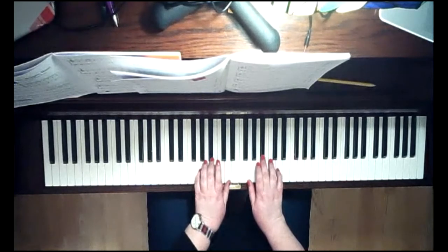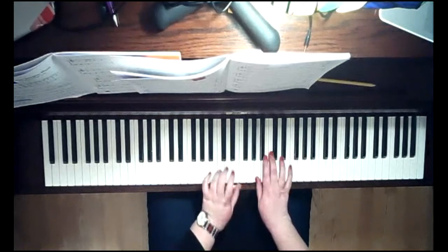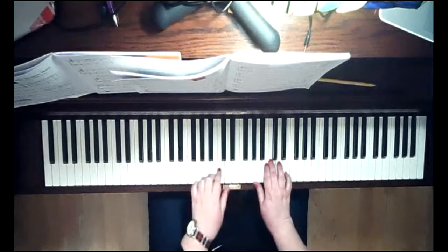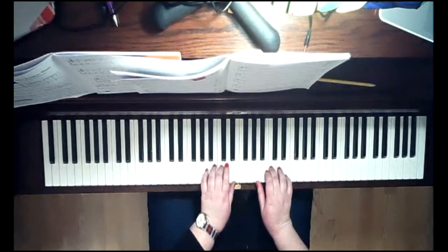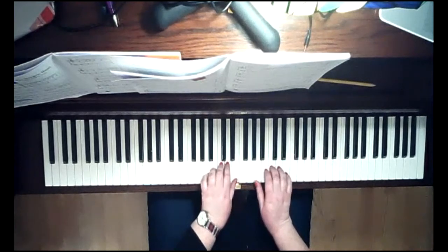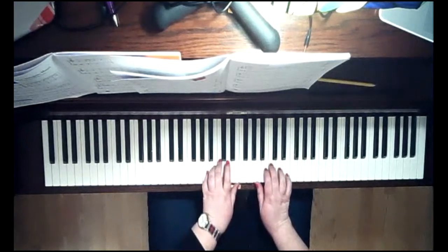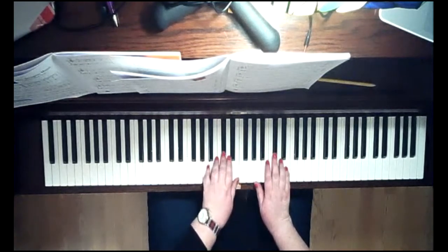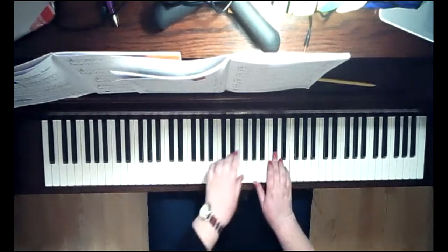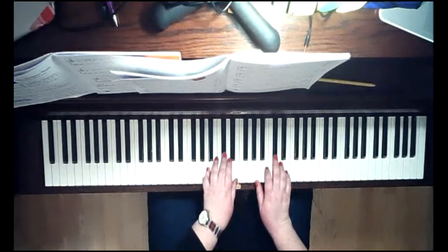Okay, let's try the A's. A and A minor. I'm going to do A, C, E first. Let's see what it sounds like. Does that sound happy or sad? It's sad. It's minor. A minor is A, C, E. A major, we sharp the third. So A major is A, C sharp, E.